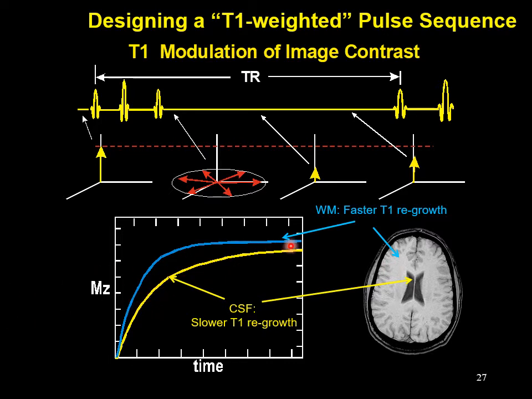If we wait too long before applying the next excitation pulse, the regrowth for both CSF and white matter will be at their maximum, which depends on their spin density, not on the rate of regrowth. So we'll end up with an image which is spin density weighted rather than T1 weighted. If TR is very short, for example, in this range here, the amount of remagnetization is very small, and very little signal would be available from all tissues, resulting in very grainy, noisy, diagnostically poor images. So very short TRs are avoided in conventional imaging.